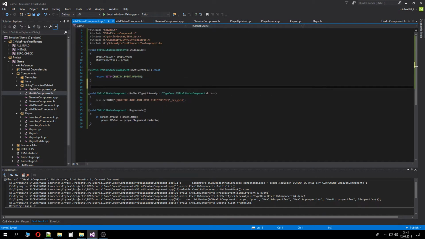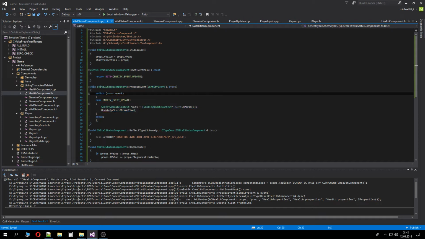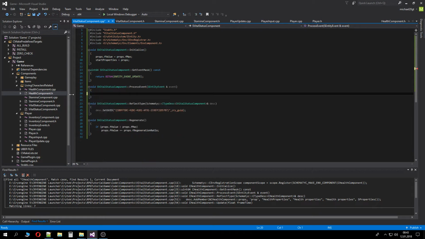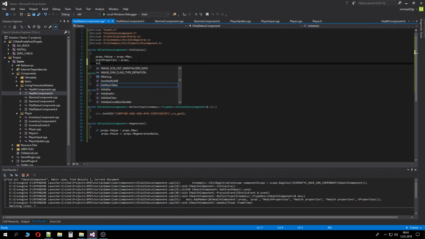And here I'm gonna bring it back. Bring it back and update function. Is it really? No, it doesn't matter. What I need to do is here, class process event, also here, initialize class.